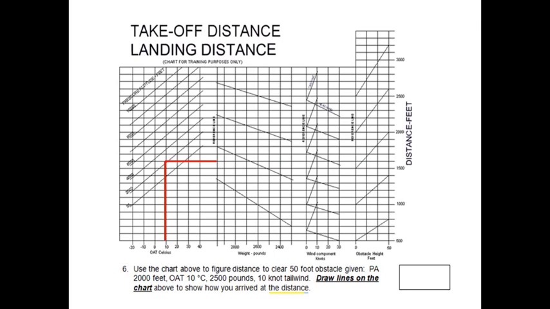In this one, however, you were given the weight of the aircraft of 2,500 pounds. So at 2,500 pounds, we are at our reference line. Now you just want to follow down to your actual weight, which in this case was 2,500 pounds. And so you follow your way down to that line, move across to the reference line, and then we move into winds.